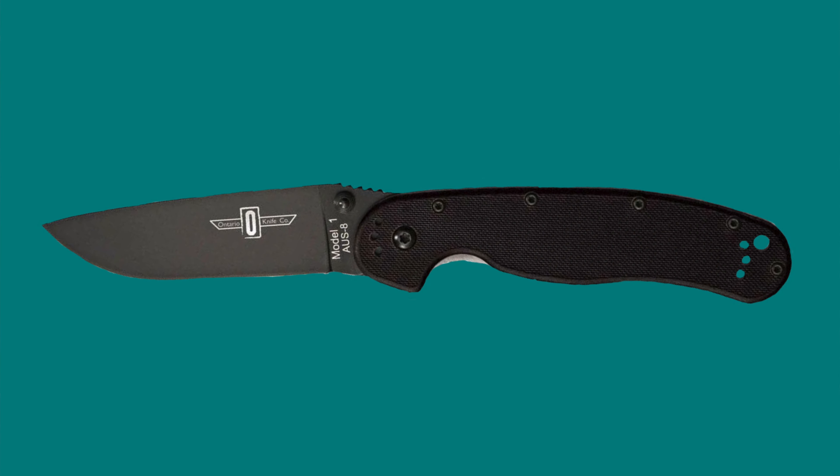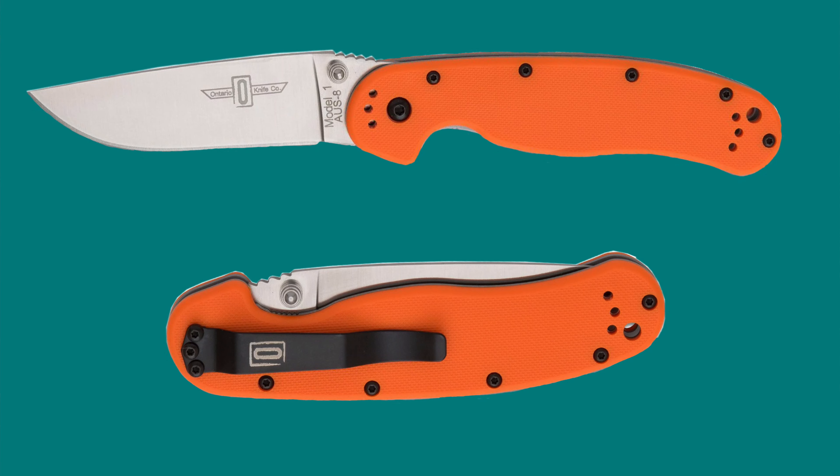A knife that offers a multitude of colors and a classic design is the Ontario Knives RAT1. RAT1 stands for Randall's Adventure Training, and I couldn't think of a better knife if you're just getting into hiking, camping, and the outdoor lifestyle. This knife will certainly be a great fit for a beginner that wants to increase their preparedness levels. It has no sharp spots and a full flat grind which mimics a chef's knife capability. What I love most are the orange handled options, which increase the visibility of the knife so if you set it down you'll easily be able to see it in the woods or in a low light situation. For a knife in the mid $30 range, you can keep multiple of these in a bug-out bag or in your car and really increase your preparedness.